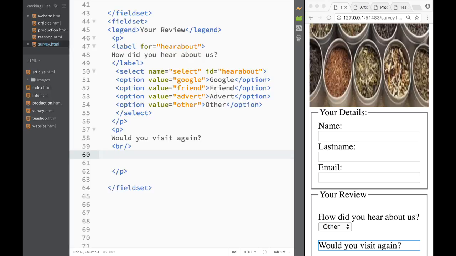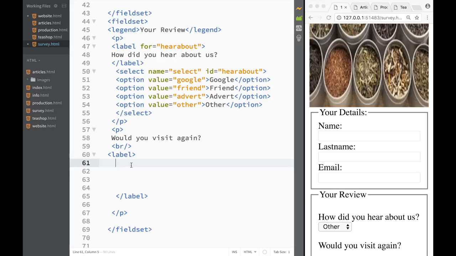And in this case I'm just going to create radio buttons. So I'm going to create a label, and within the label I'm going to start creating a radio button. And the way we create a radio button, we use type, and we say that the type is going to be radio. And what we need to do is create a name, and the name for all of them should be the same if we're working with them. So in this case, let's say the name is going to be rating, and the value in this case is going to be yes. But I'm going to create yes, no, maybe.